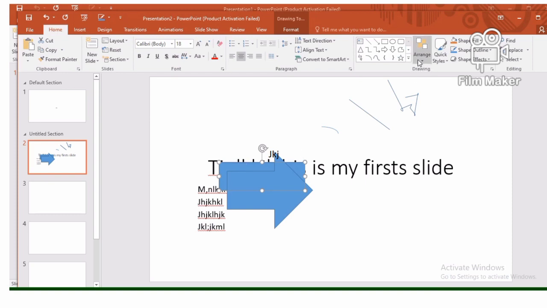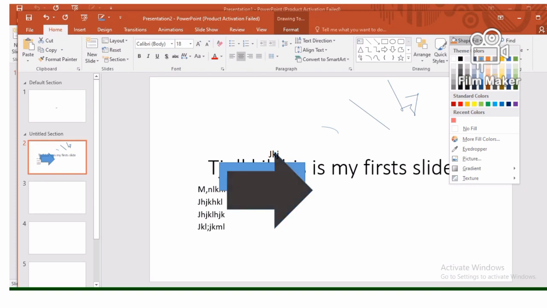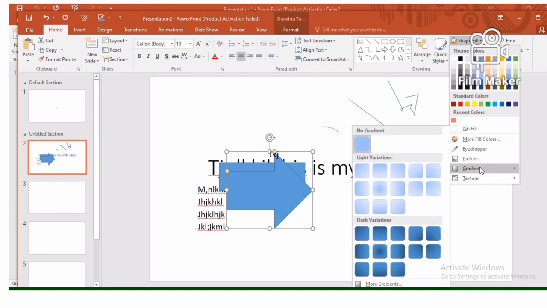And then after we pick our shape, let me select one of the shapes. Then we can fill it with the color we want using this. And we also have the eyedropper here. We can pick it and come and pick any color on our content and fill this box with that color. We also have more colors that you can select, gradient colors or even texture.